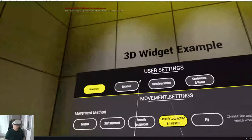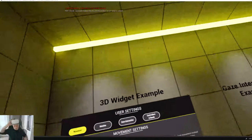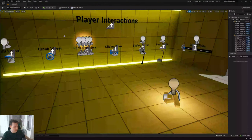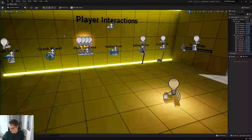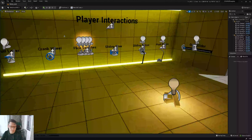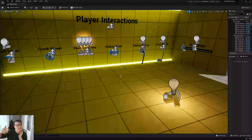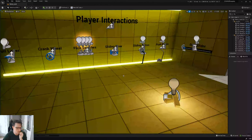Fixed pointer stuff, movement mechanics are still in there. So yeah, I'm working on that, and then some of the documentation, and a lot of the back end. I've been setting up the level loading to automatically use screen fade. So if you call it from the game instance, it'll automatically screen fade, and once the fade completes, it'll then load the level for you, which works much nicer.